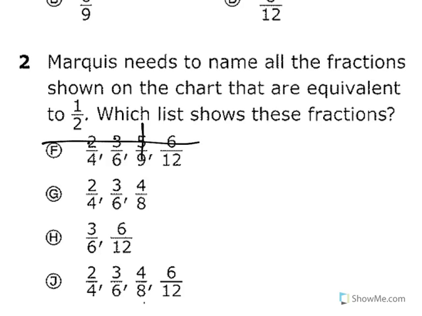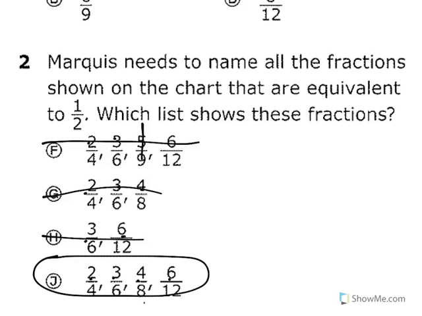And it looks like all the other fractions on here are equivalent to half. 2/4, 3/6, 4/8. Then we have 3/6, 6/12. Those are all the ones that are equivalent, but it doesn't list them all right here. This one right here, answer choice J, doesn't list all of them. 2/4, 3/6, 4/8, and 6/12. Eliminate those two. Answer choice J is the correct answer.